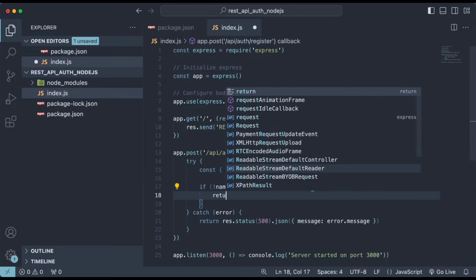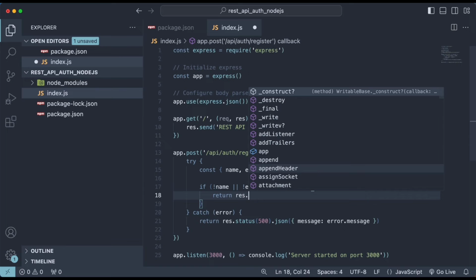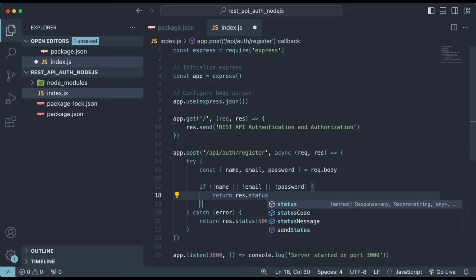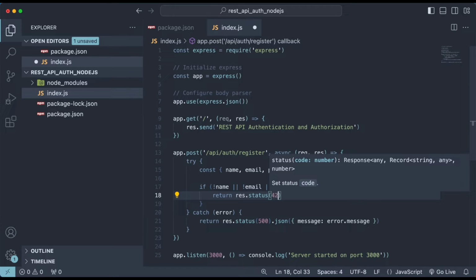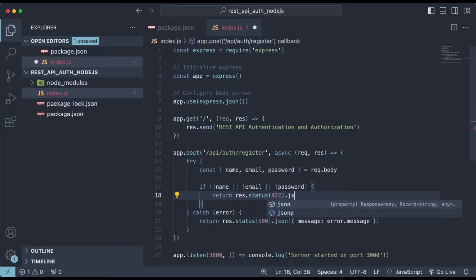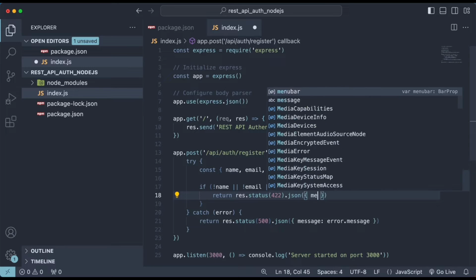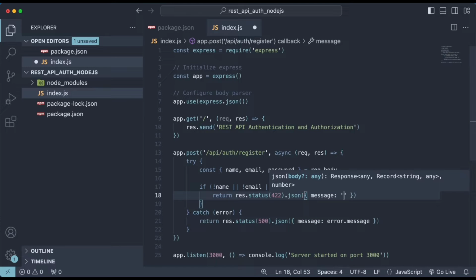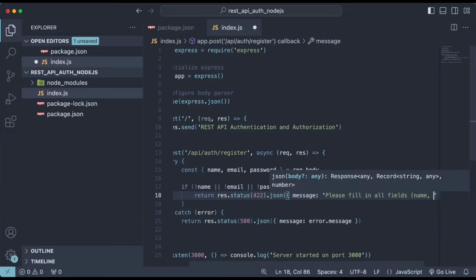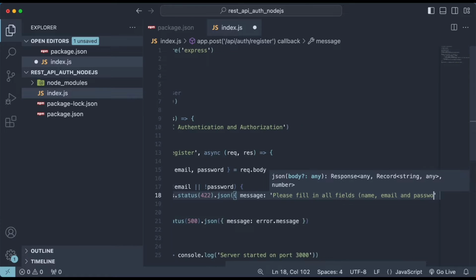So return response.status, and here we're going to use 422, which means unprocessable entity, and usually we use this code when the client is sending invalid information to the server. Then a JSON response with an object with a message saying something like "Please fill in all fields", and I'm going to put here name, email, and password.